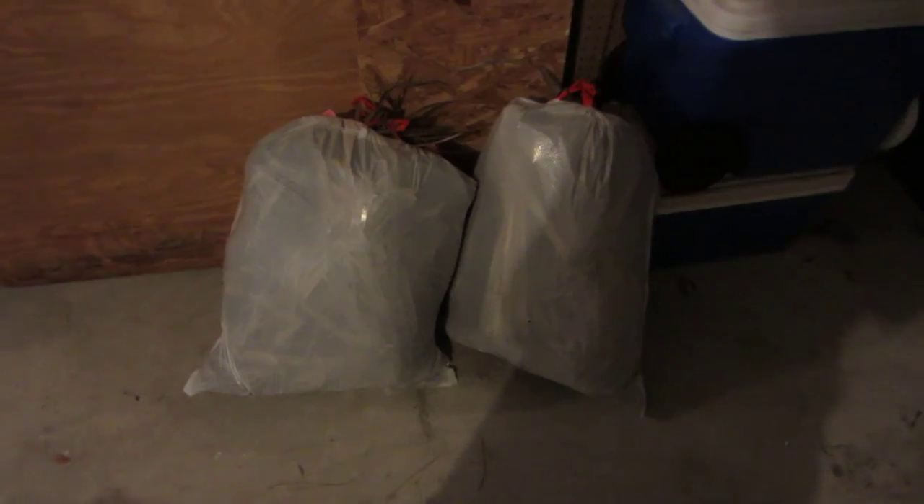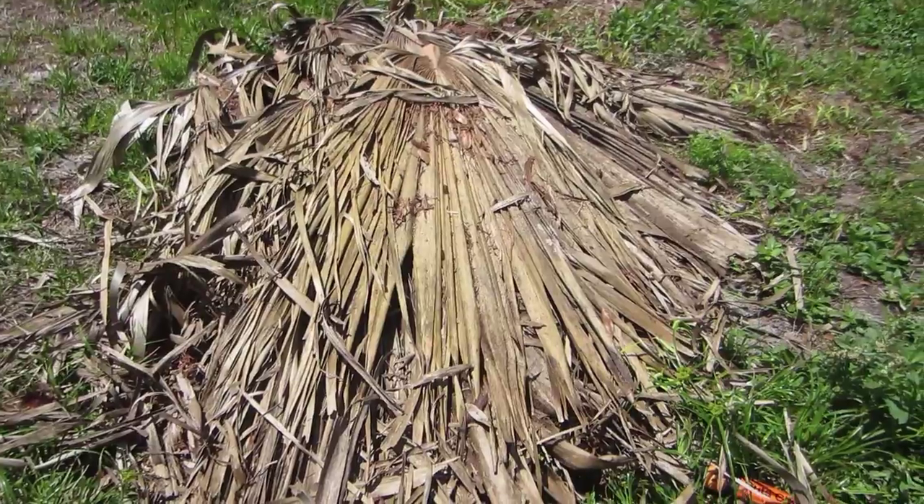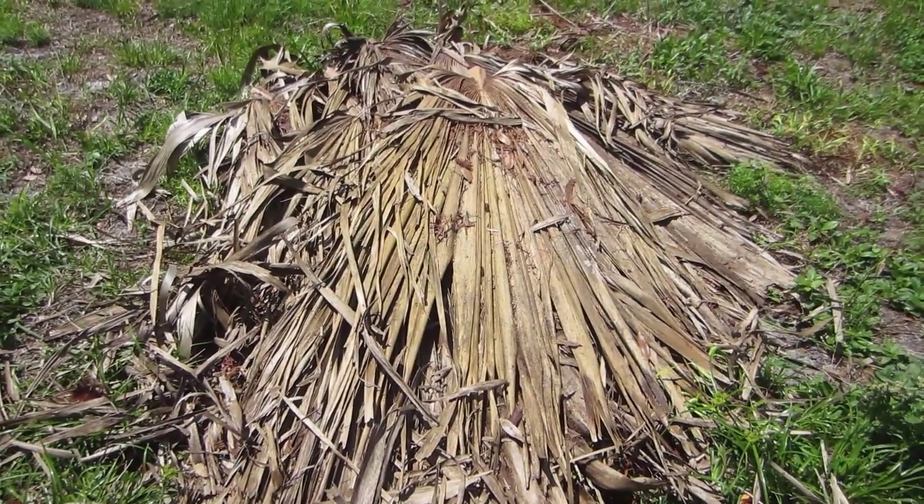I'm a little bit scared because the last time I took you guys out there with me, I had to get a new camera. So those are the first two bags of the palm fronds. If you guys are thinking, hey, I love palm trees, I'm going to put them in my yard — maybe don't, because they're kind of a pain in the butt. Once you groom them, you have to get rid of the palm fronds and you can't burn them because they're too dry. And then your dogs pee on them and they smell bad and then you have to touch them. So I'd say don't. That's what I have left — probably two more bags.